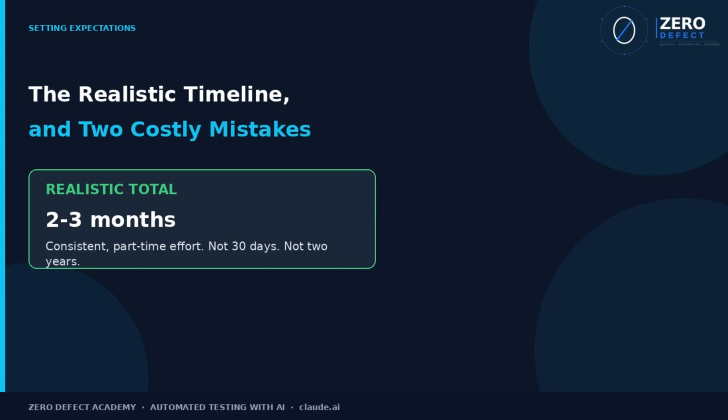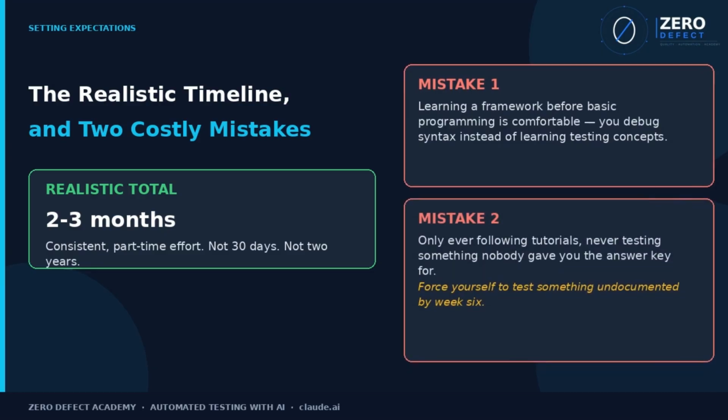Mistake 1. Trying to learn a framework before basic programming is comfortable. You end up debugging syntax errors instead of learning testing concepts. Mistake 2. Only ever following tutorials, never writing an original test against a site nobody gave you the answer key for. Force yourself to test something undocumented by week 6, even if it's messy.